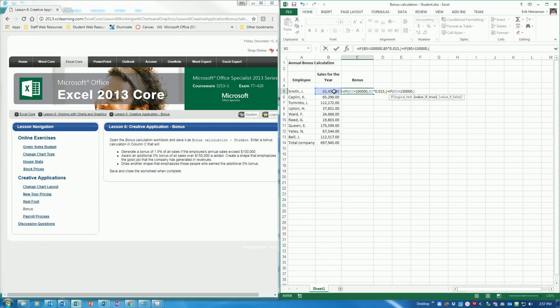So I'm going to take this, subtract 150,000 from it, and then multiply that by 5%, which is 0.05. And then like the other one, if it's false, I'm not going to have anything. And so I just close the parentheses. And now when I hit enter, for people who don't get the bonus, it's just going to have that little mark showing that they didn't get the bonus.